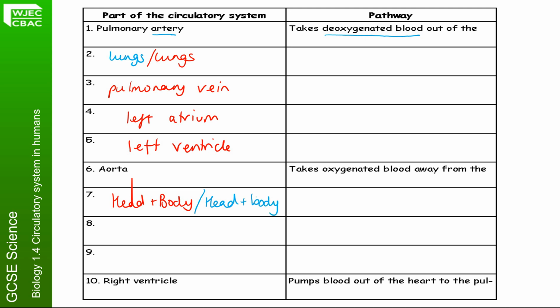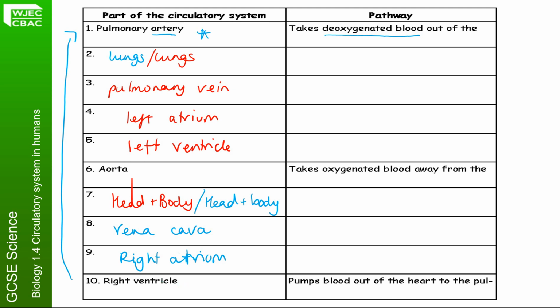Head and body is going to bring deoxygenated blood back to the heart. It's going to come back to the heart by the vena cava. It's going to come into the right side of the heart, into the right atrium, and into the right ventricle, and then the whole thing would start again, okay, up to the pulmonary artery. So this is, if you like, our flow diagram telling us our correct sequence of the blood as it passes through the heart, starting in the pulmonary artery and finishing in the right ventricle. And all we've got to do is add in the detail on this side that will help us write our journey on the opposite page, okay?